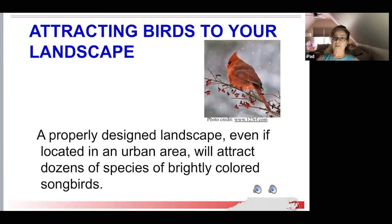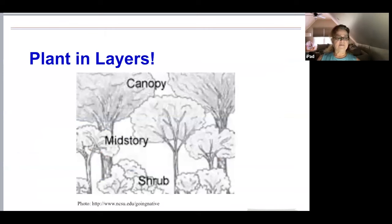Our more familiar yard birds such as bluebirds, cardinals, chickadees, robins, and woodpeckers don't migrate to the tropics and are termed residents, because they generally remain in North Carolina year-round. It's important to plant in layers — having a wide variety of plant species of different heights, flowering times, and growth forms will create the best habitat. Plant low-growing perennials and shrubs under taller shrubs and trees to provide the vegetation layer important to birds. Different birds eat and nest on the ground or in the shrub, mid-story, or canopy layers of your landscape.